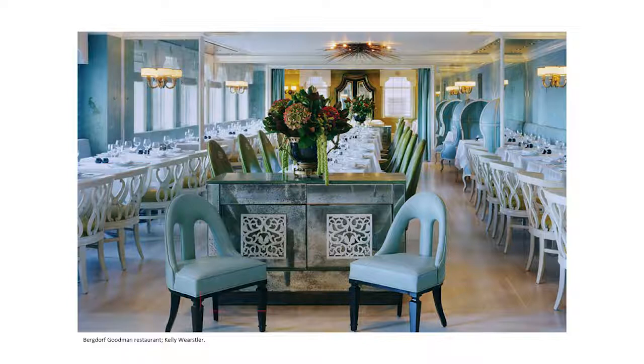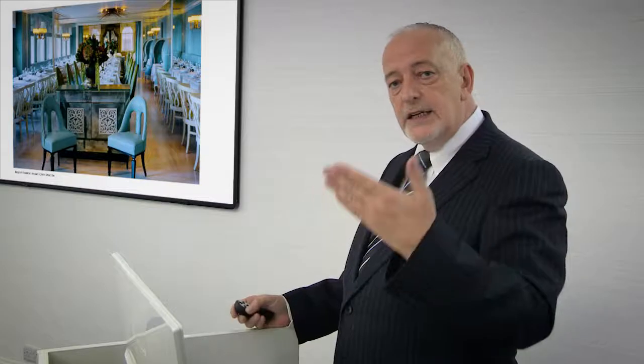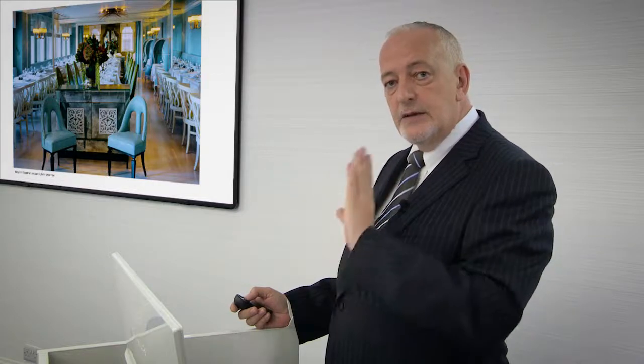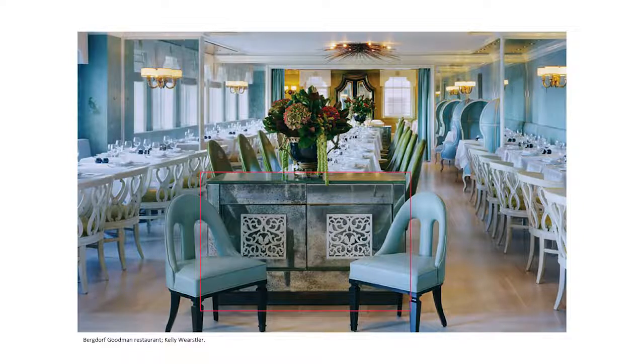We've got verre églomissé cupboard doors here, and that involves taking the silvering off the back of a mirror and then replacing that with paint and then silver leaf on the back of that to give you this beautiful aged feeling. This is actually gilvering. It's a mixture of gold leaf and silver leaf which has been put on there. The two central panels are antique Indian.